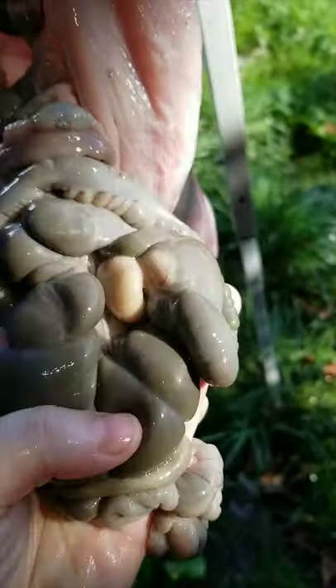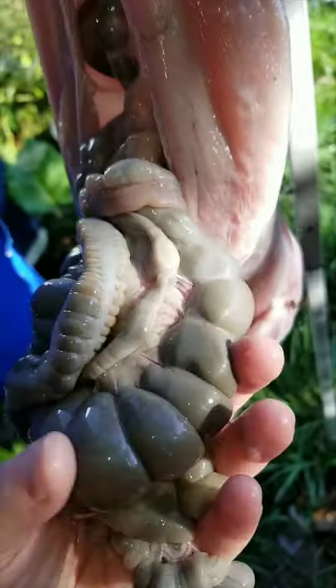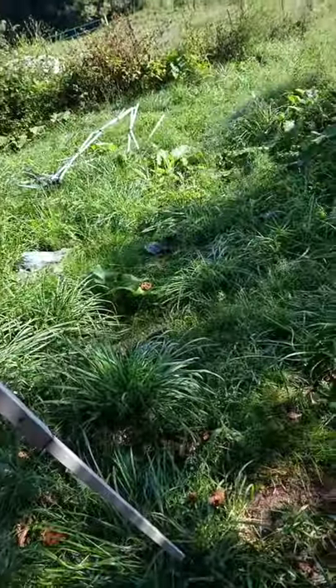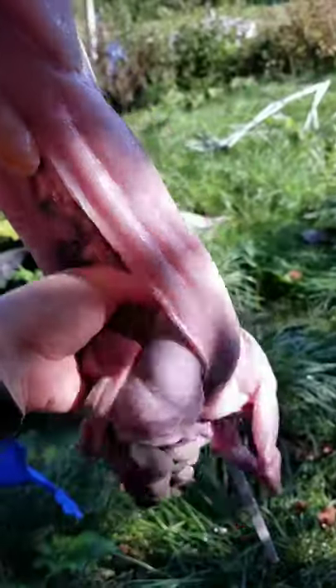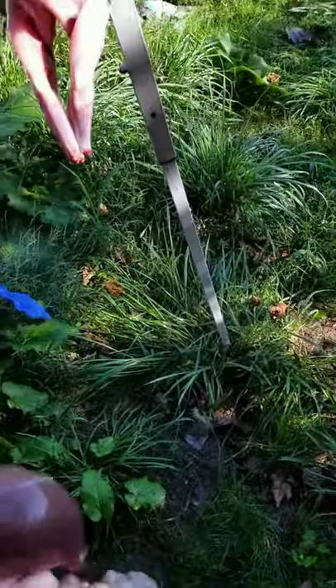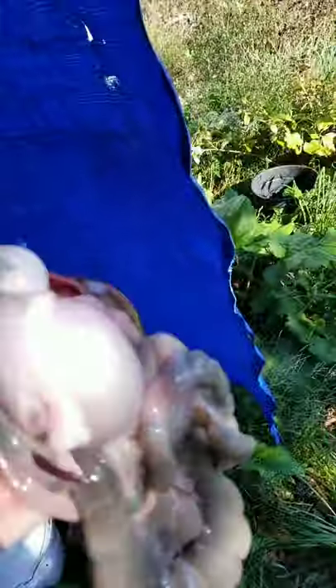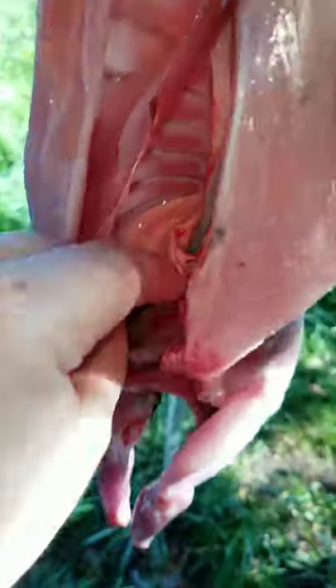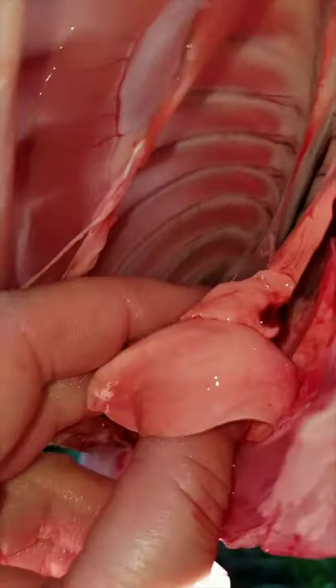Guts look pretty healthy — they don't look bloated, they don't have any weird colors to them. It's got a little bit of fat on there. Intestines look pretty healthy, so that's all good. I'm just taking and pulling all that out. Generally that liver is pretty healthy. This is the stomach — again, there's no bloating or anything. This was generally a pretty healthy animal, which is good. I'll leave that to the chickens. I've opened up the chest cavity, I popped the diaphragm — we're going to examine the lungs. Those lungs are nice and pink and healthy. Heart, everything else looks normal. So again, mostly pretty healthy animal.